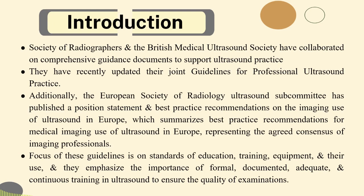You want to look at the updated guidelines for ultrasound practice. Europe has many great ones just as much as in the US, and it's really important to have policies and protocols: how often you're checking the machine, who's in charge of what, how you're reviewing the reports, how the documentation is being done, and how it is being billed. Are there codes you're missing for revenue? Is there certain things on the report? Are there certain indicators that need to be met to justify implementing that ultrasound?